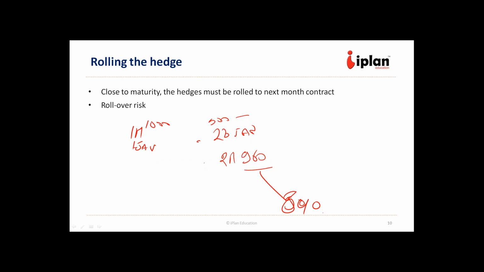Okay, so you should wait, and when the price shows a recovery, let's say it goes back again to 900 or something like that, or maybe 880, then you buy. So you save 20 rupees, and when the price goes up you make money. And you should roll over only when you are in profit. So let's say you bought at 1000 and at the end of the month it is 1200 and the second month contract is, let's say, even 1210 or 1220, you can roll over because you are making 200 profit and now that you're putting 10 rupees extra, not an issue.